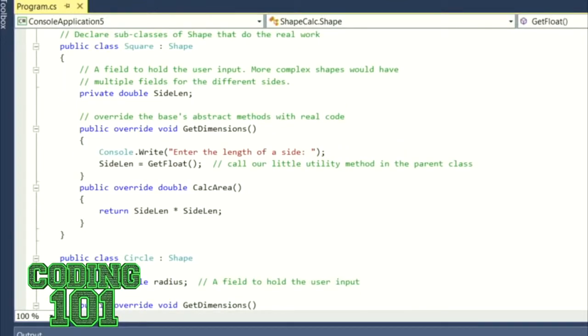The thing about an abstract class is before you can instantiate it, before it can actually become an object, because it's abstract, you have to fill in all the missing methods, all the missing data. And that's what he does right here. That's exactly what he's doing. So then we get the actual dimensions of the square or circle or whatever you might be putting in. It asks you to enter the actual length of the side, and then you get whatever the float number is. After that, it just returns you the full value, and he does a little bit of math in here.